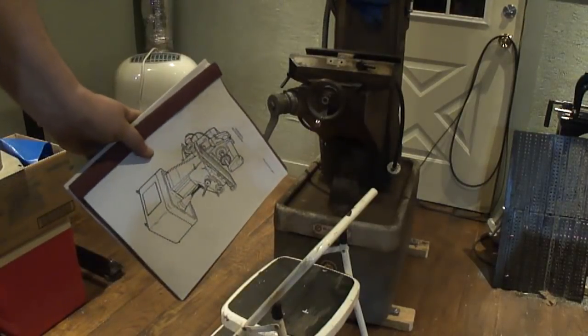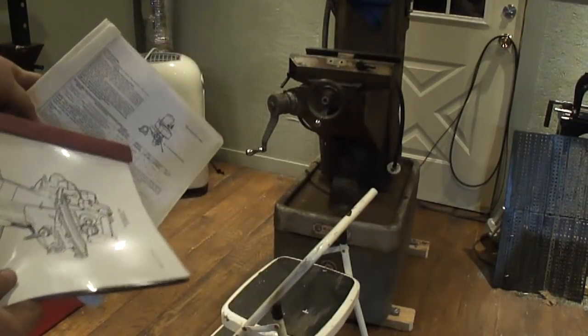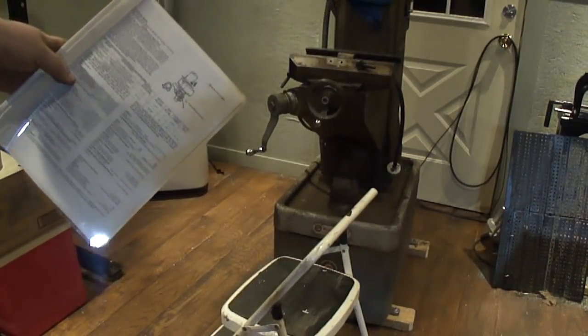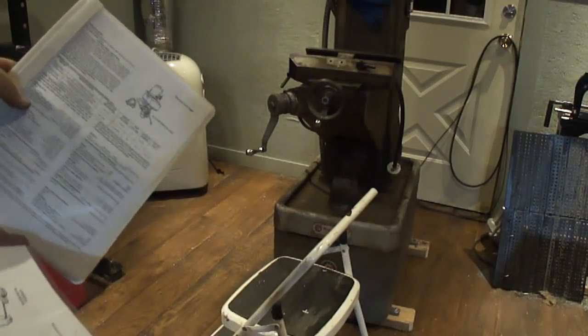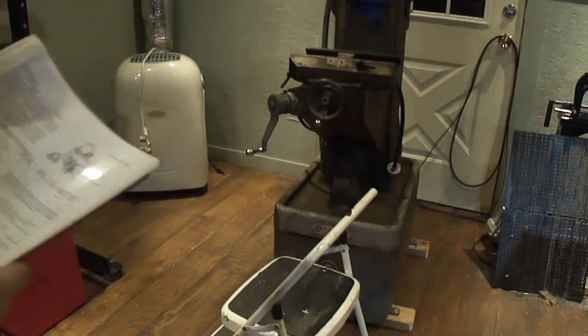the manual that came with it is for this one and for the vertical milling head like a Bridgeport has, but you have a lot more rigidity off of this thing. This is actually a universal mill, so it can run as vertical or horizontal. But I didn't get the vertical head.